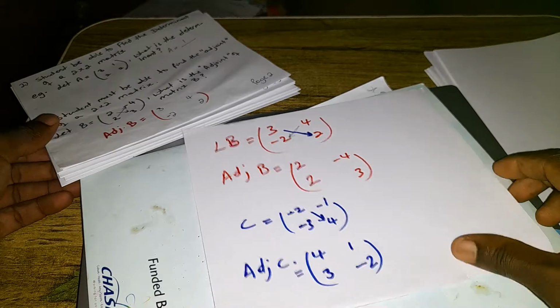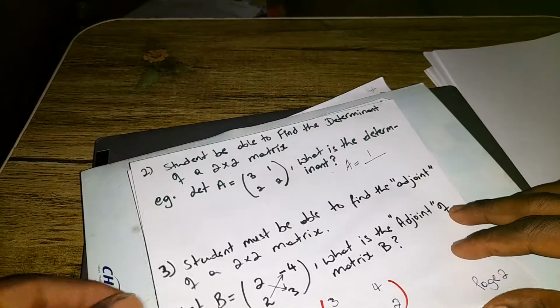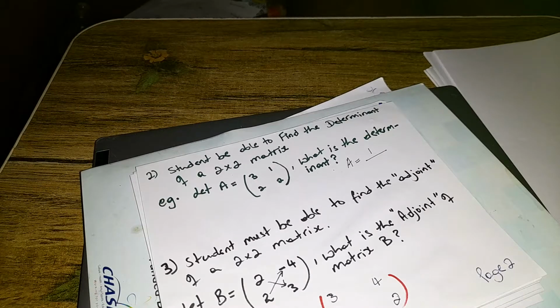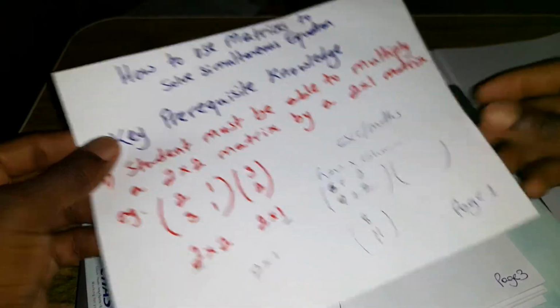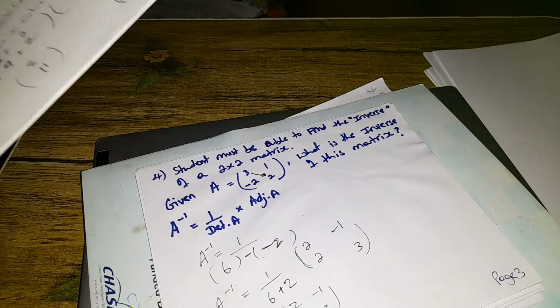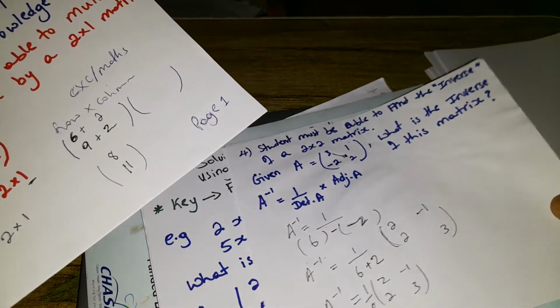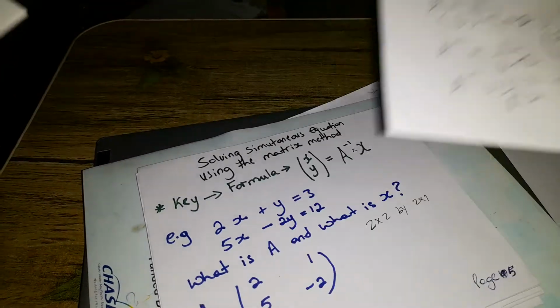So moving on. What we're doing is running back through the basics that we need to know in order to use the matrix method to solve simultaneous equations. If you don't know these, you cannot do it, okay? All right, moving on. Now, let's see what we have. All right, and the last one, I believe, let me see now.